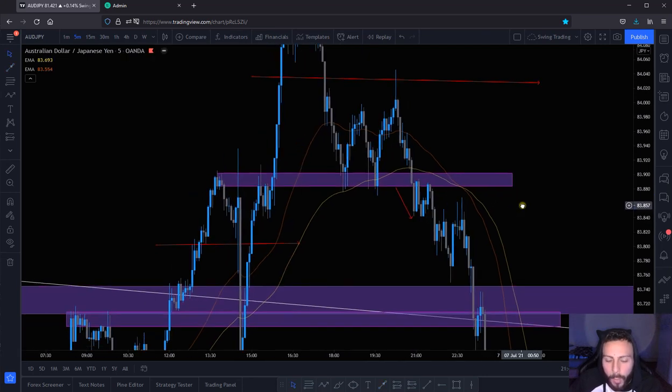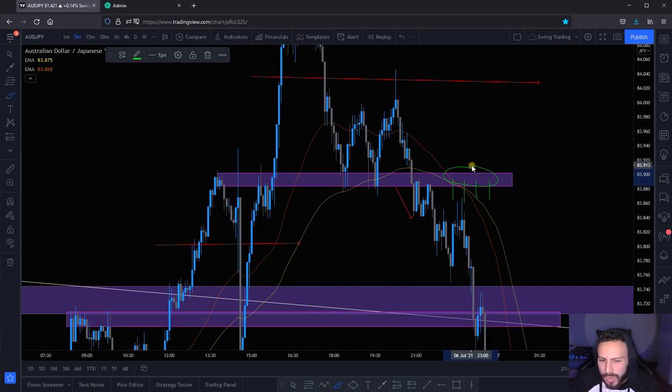And what does a retest look like? It looks like two things. It looks like either wick rejections, because if we have wick rejections, that means buyers are getting rejected, pushing price up, and sellers are entering, pushing price down. There's a lot of selling pressure. So not only is there selling pressure to break the level, but there's also selling pressure to reject the level.